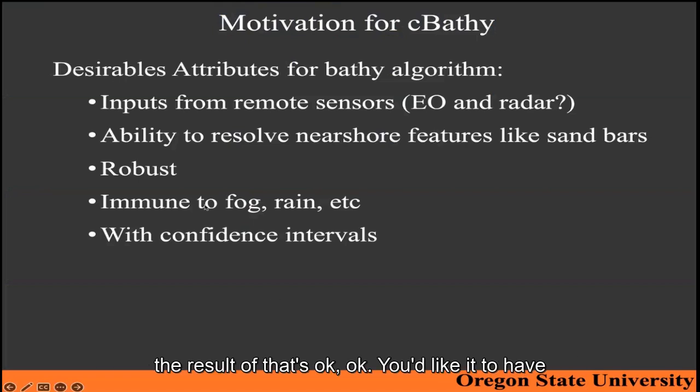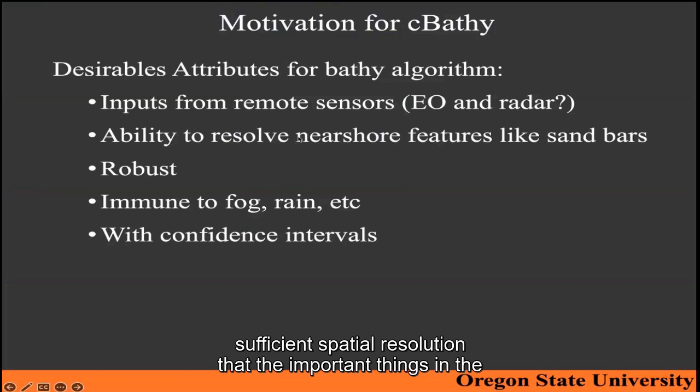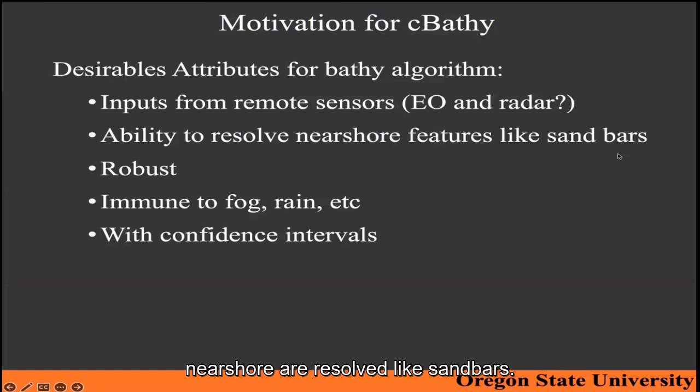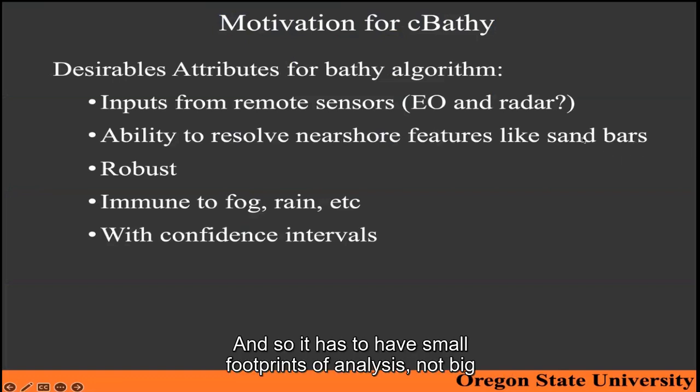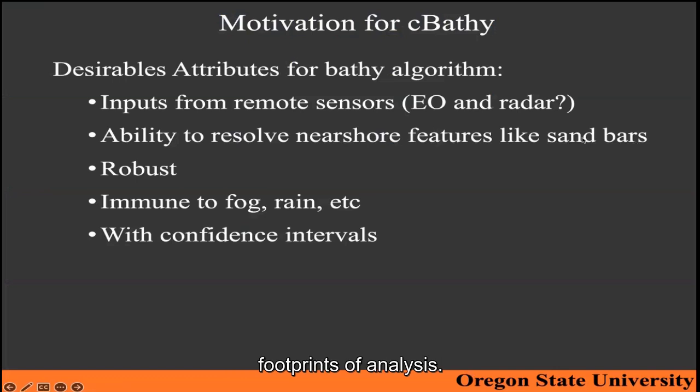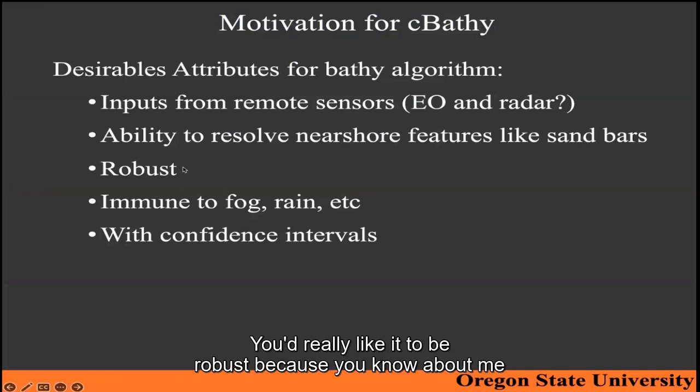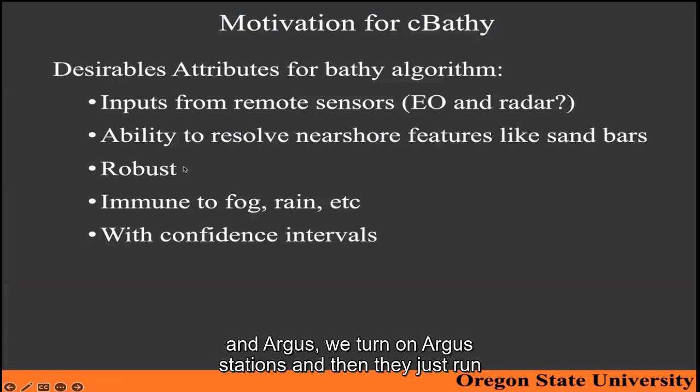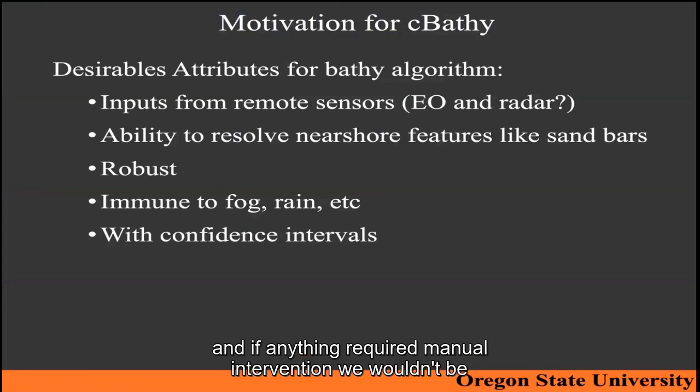You'd like it to have sufficient spatial resolution that the important things in the nearshore are resolved, like sandbars. And so it has to have small footprints of analysis, not big footprints of analysis. You'd really like it to be robust, because you know about me and Argus, we turn on Argus stations and then they just run. And if anything required manual intervention, we wouldn't be doing it.